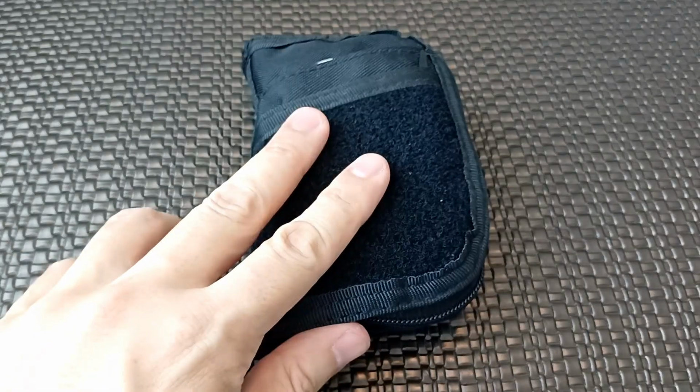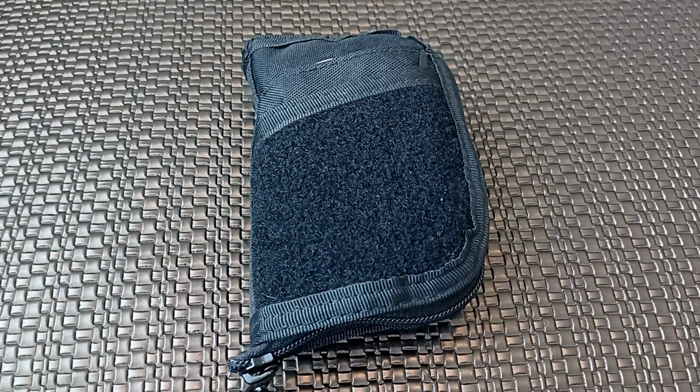So this is the EDC pouch that I had in my luggage, which I intended to check in. Now, for a variety of reasons, mainly because the airport was really slow, I was late checking in and they stopped accepting check-in luggage. So if I wanted to get on the flight, I had to carry on my luggage. The issue was I had knives in this EDC kit. So how did I get around that? I'm going to share that with you, and I think it's a pretty interesting story as well.